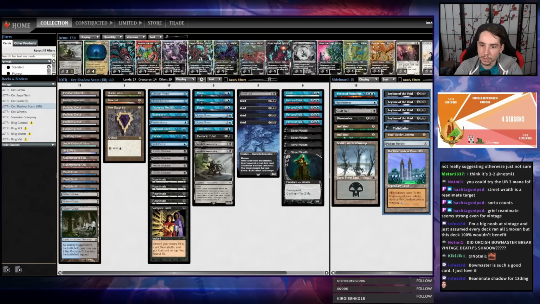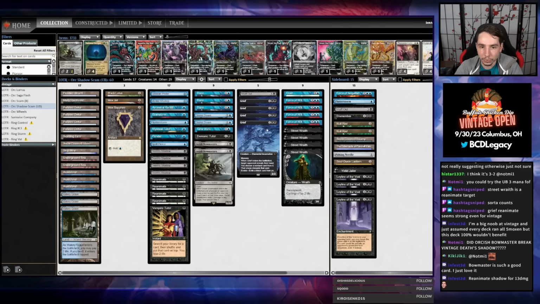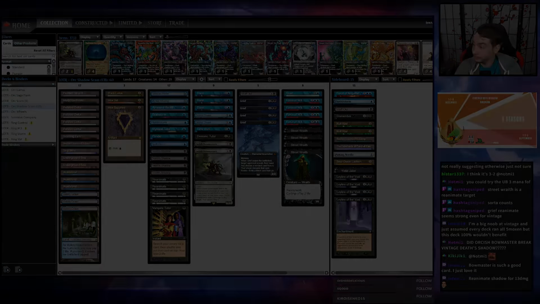We'll have to see. So we're going to just jam this list tonight and see if adding blue to the Grief Scam package makes it better or worse. I've been super impressed with the Mono Black, quote-unquote, deck, splashing green for Deathrite, red for Wheel, and blue for Power. So we'll see what this list can do for us tonight in this Vintage League. I'll see you in round one.